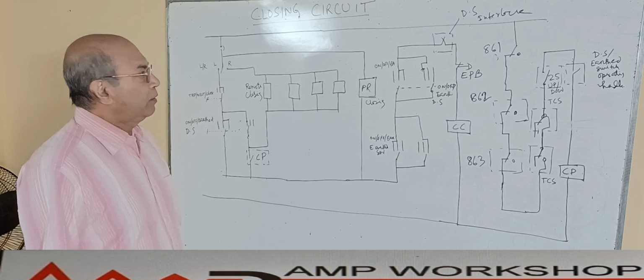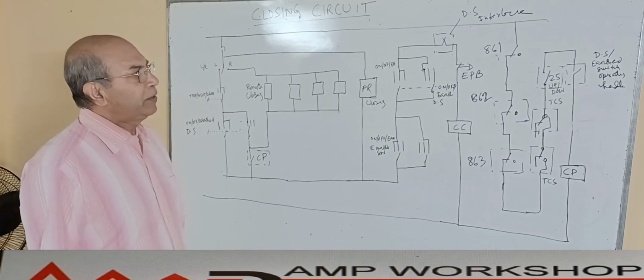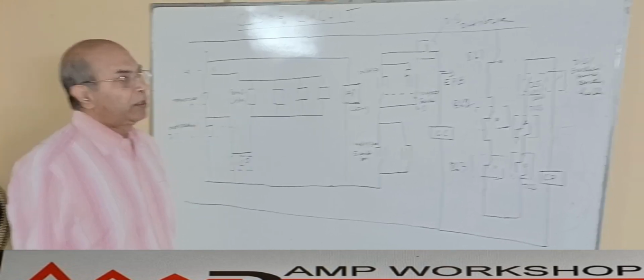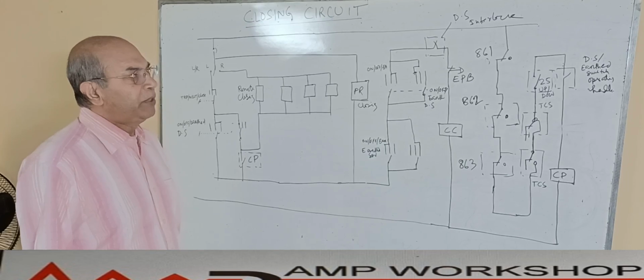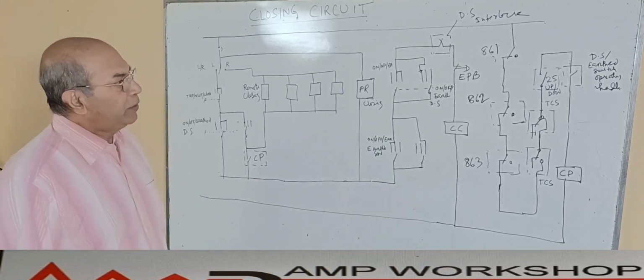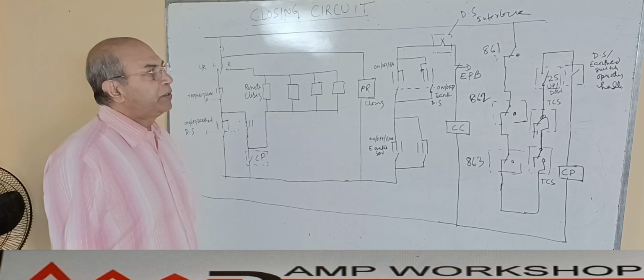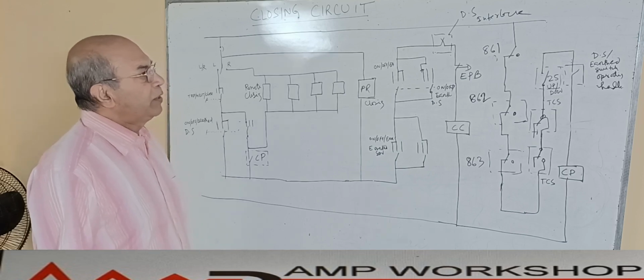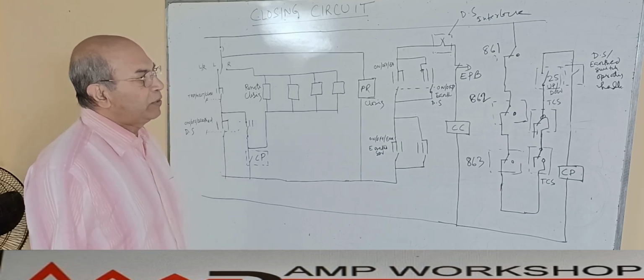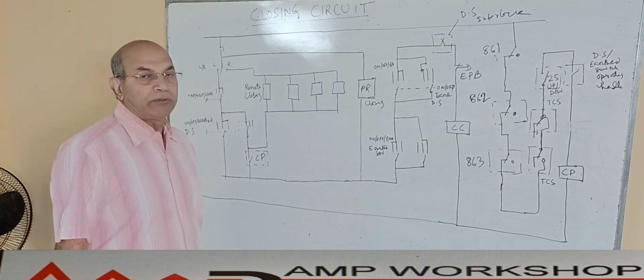We are discussing workshop 8, under which we will be discussing the various parts of the control scheme of medium voltage and high voltage switchgear. Of this workshop 8, today is the second session, where we will be discussing the closing schematics or closing circuit details of medium voltage and high voltage switchgear.